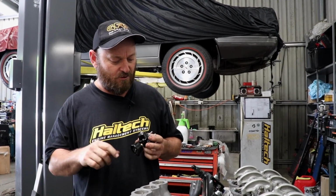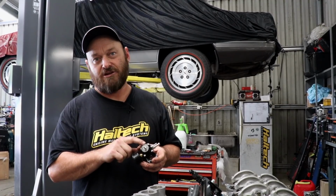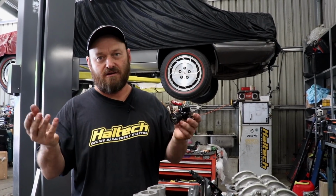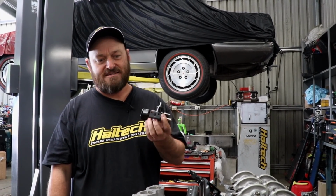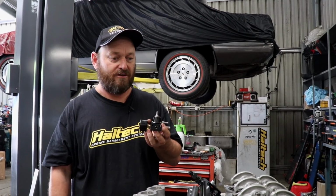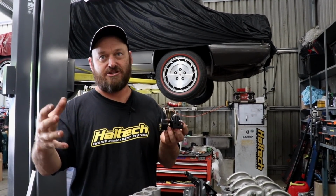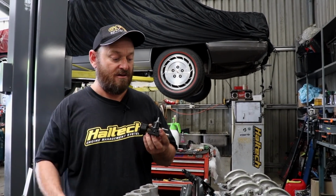We haven't used one of these before. It's an FXS GFB fuel pressure reg. We've normally used the larger ones that have got -6 fittings in them, so the body's larger and obviously the ports are larger for higher power applications. This is perfect for replacing your standard reg, to give you some adjustability of your fuel pressure, give you a bit more fuel flow, or if you've got a NA engine that doesn't actually have a boost reference regulator, you need one of these for that as well.